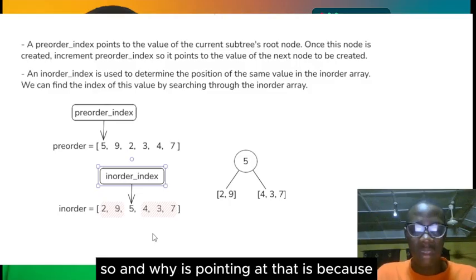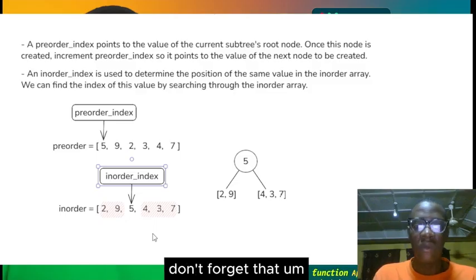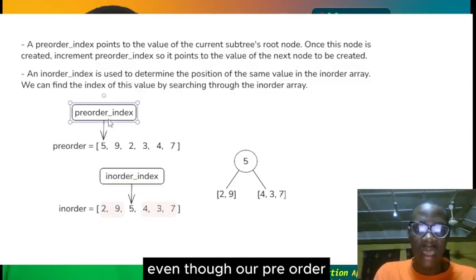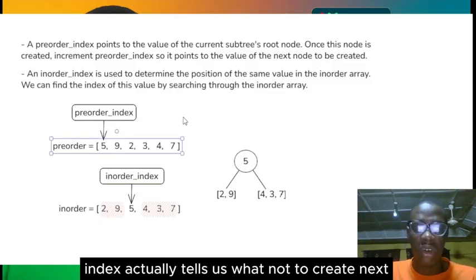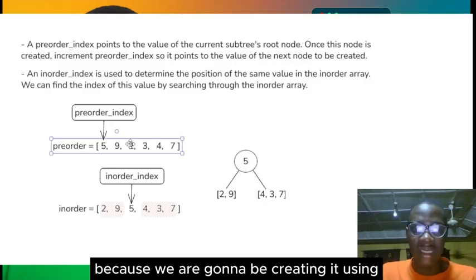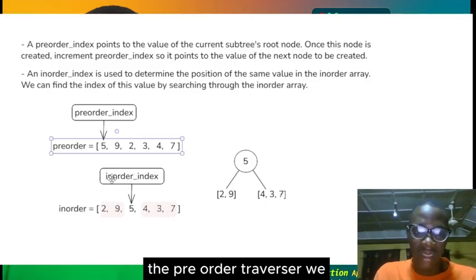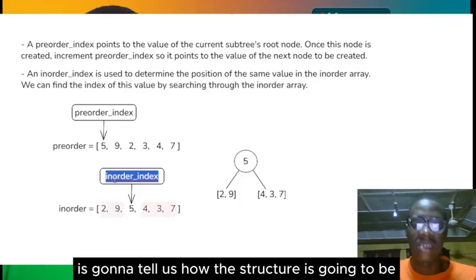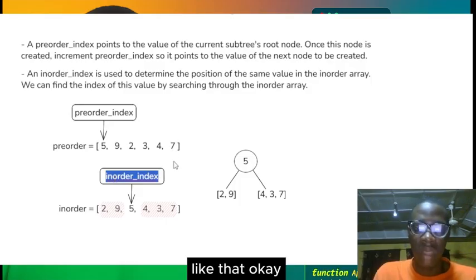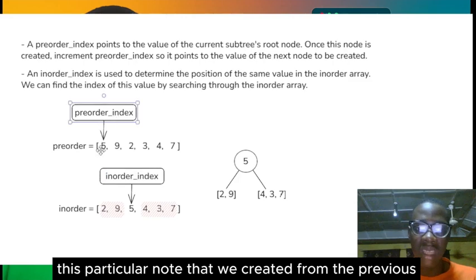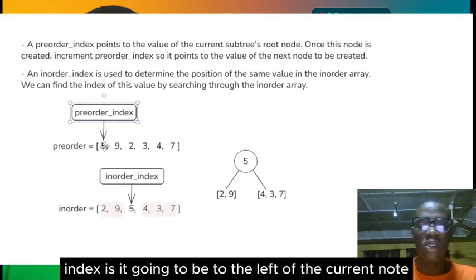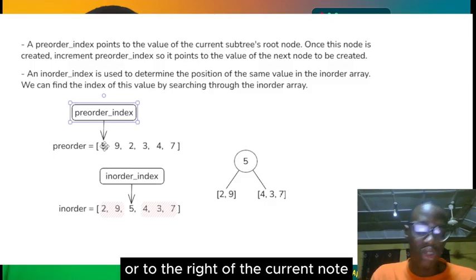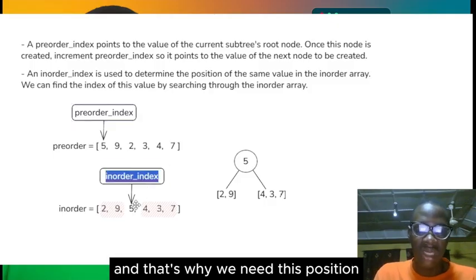And why it's pointing at that is because, even though our preorder index tells us what node to create next, since we are creating it using the preorder traversal, the Inorder index is going to tell us what the structure is going to be like. This particular node that we created from the preorder index, is it going to be to the left of the current node or to the right of the current node? That's why we need this position.